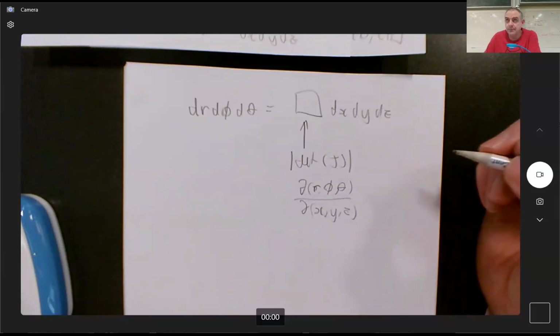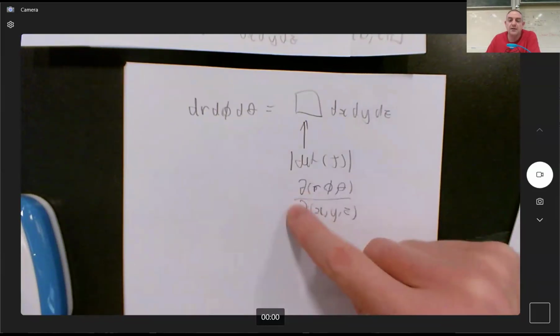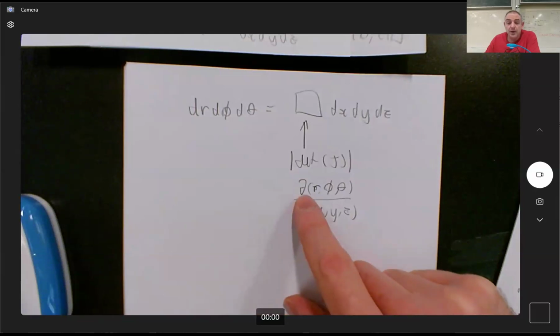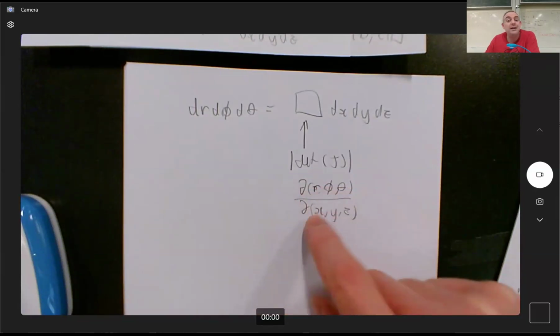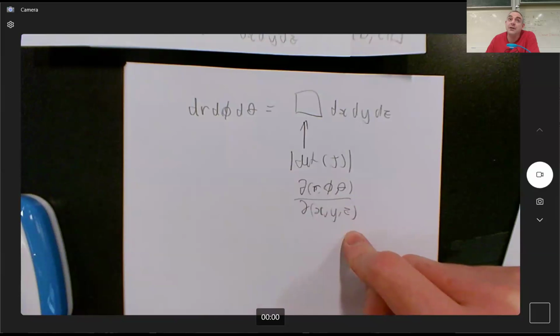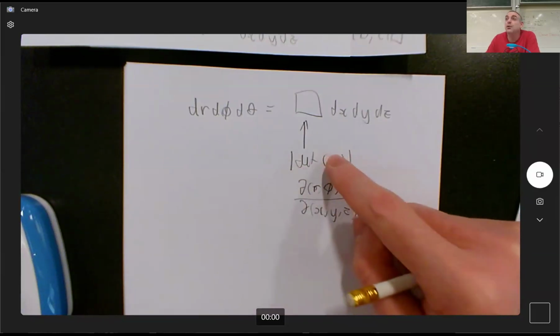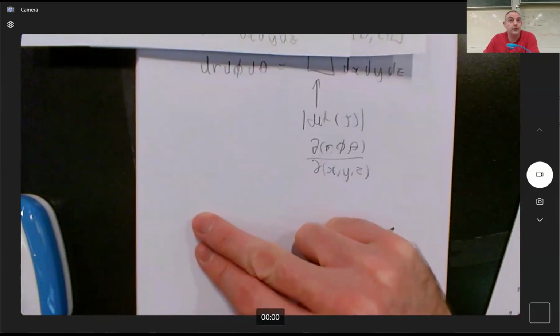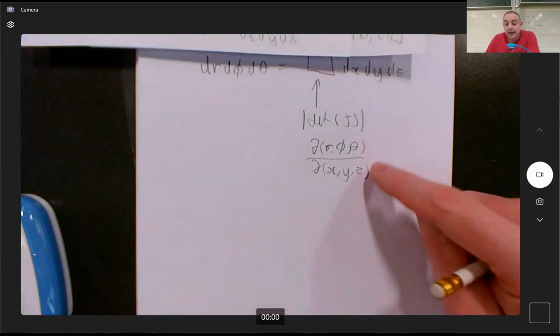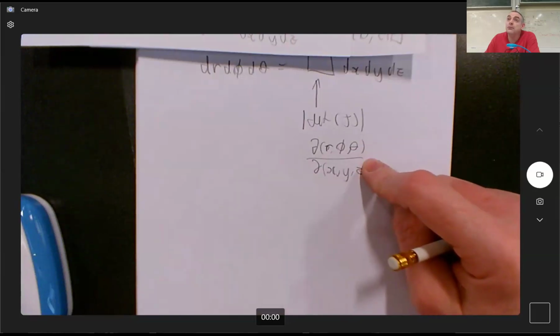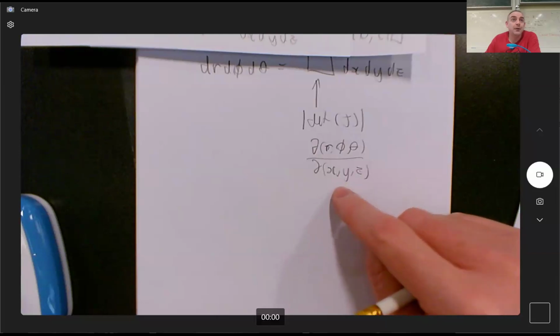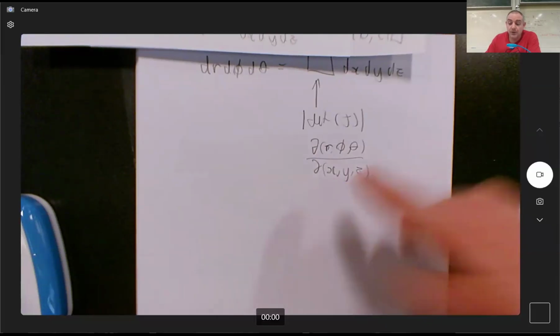So basically, not basically, but this notation is reminding us what we need to do: the partial derivative of each of these with respect to each of these. That's 9 derivatives. And we have to do the determinant of all of that, and it will produce the answer we want. There is a shortcut answer to what this is. I think it's R, but I could be wrong. So I'm just going to look it up. I'm going to figure it out, if you don't mind.